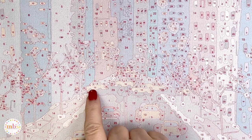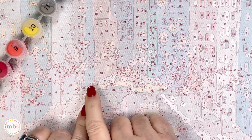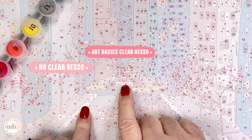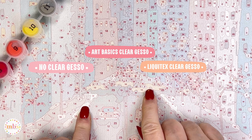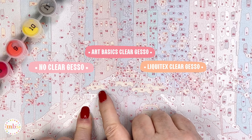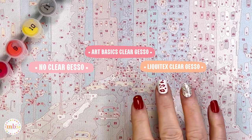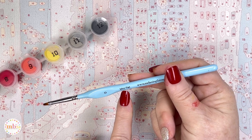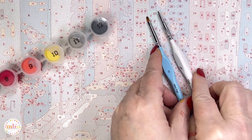Okay, so let's do the gesso test. For this test, we're gonna work on the taxi, which is number 10, and that's the yellow. This taxi has no gesso. This taxi has the Art Basics matte clear gesso. And this taxi has the Liquitex clear gesso with the rough texture. So let me get started. I will time lapse this part and we'll talk about how this canvas takes the paint. I'll be using my Melanie B's custom Zero mini flat brush for this part of the demonstration. Let's get started.